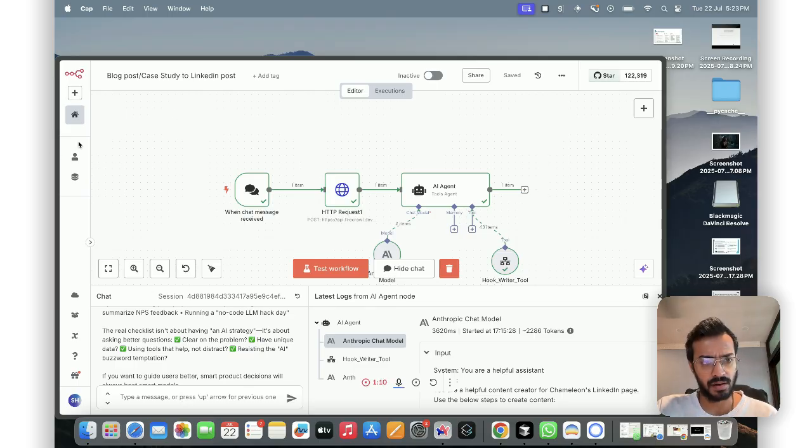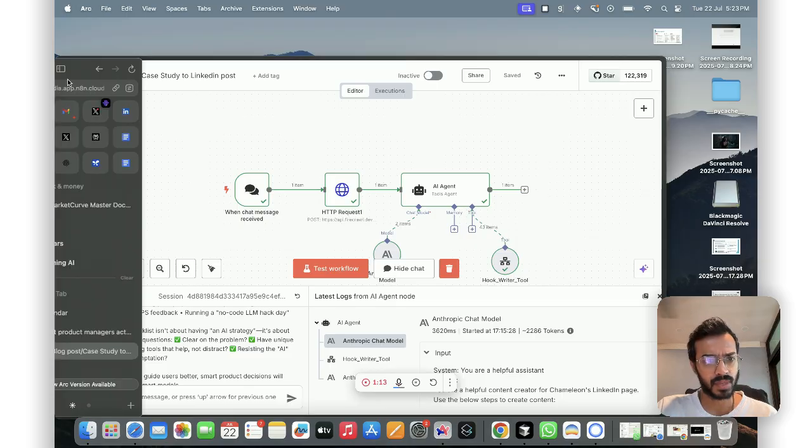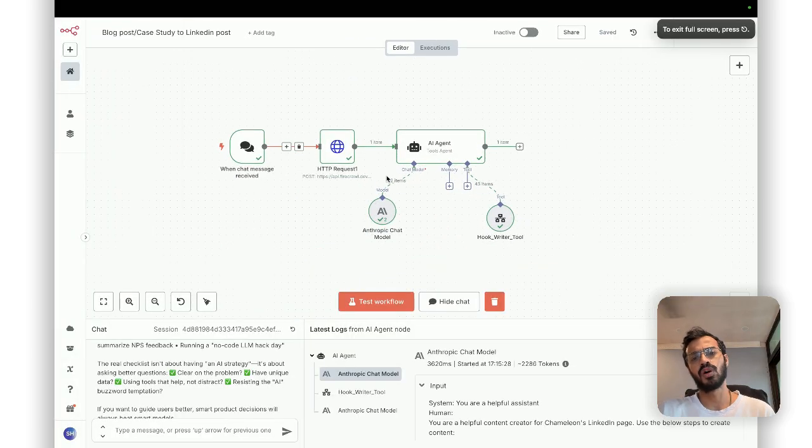So as you can see, I am in N8N, which is a workflow automation tool, and I'm just going to give you a quick demo first to show you how it works. So this is the chat interface wherein I enter a chat message with the URL. There's an API request that I'm sending to a tool called Firecrawl, which is scraping the data from the website, in this case your blog post, condenses that into an AI summary of sorts, sends that to an AI agent, which has a chat model of Claude. I'm using Claude Sonnet.